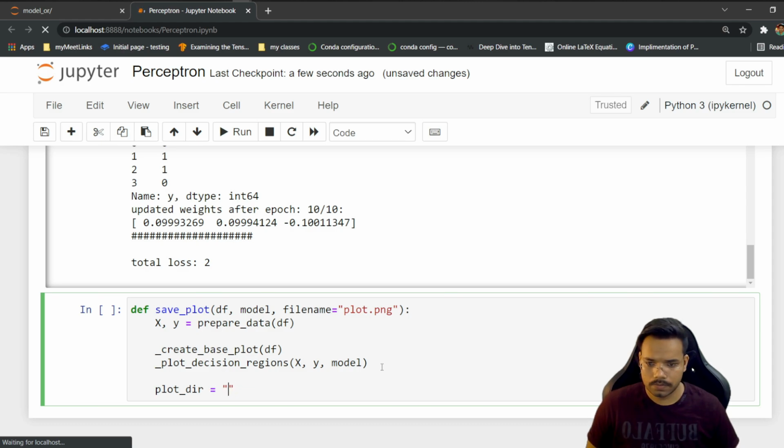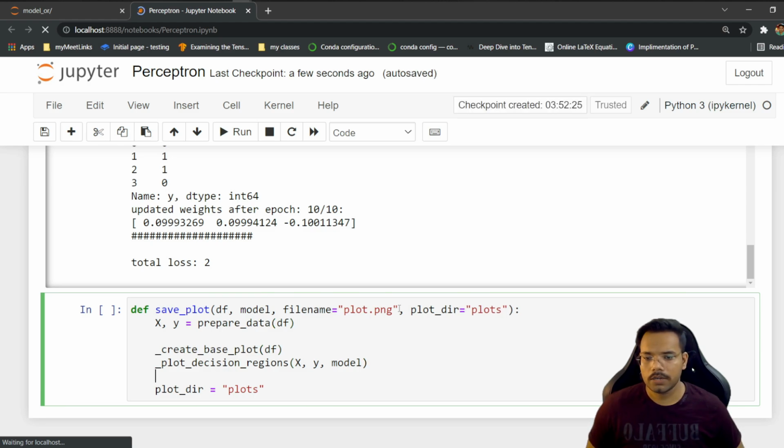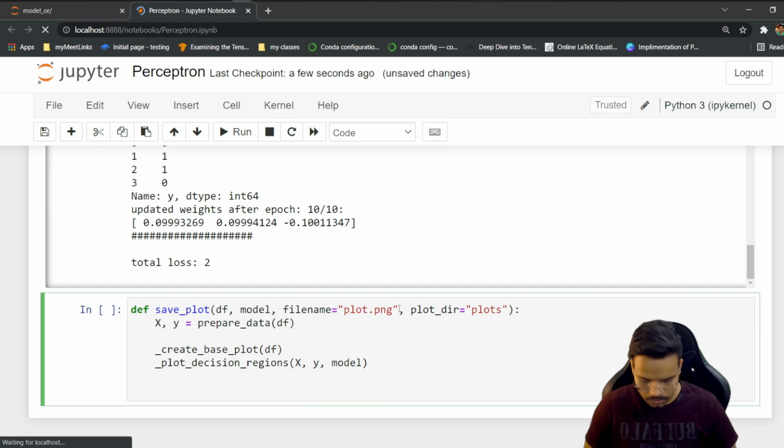It's better to specify this as an argument, so this will be a default plot directory. After this, we can simply call os.makedirs.